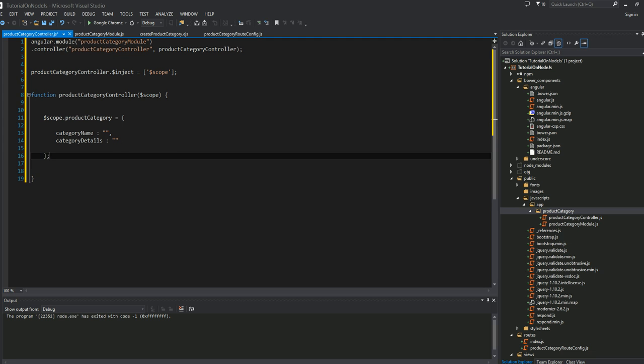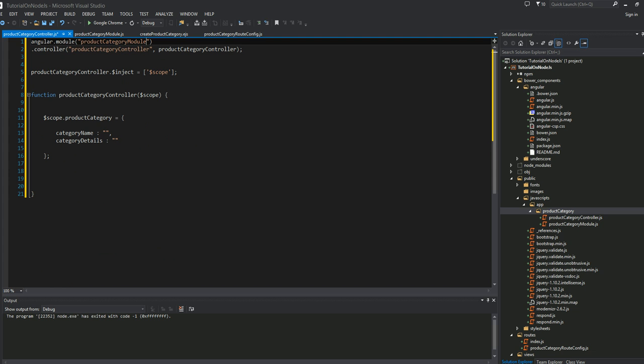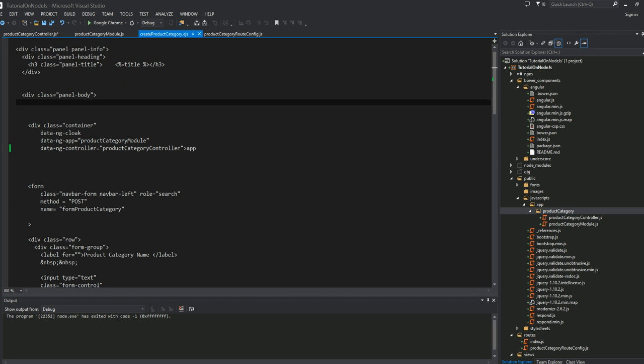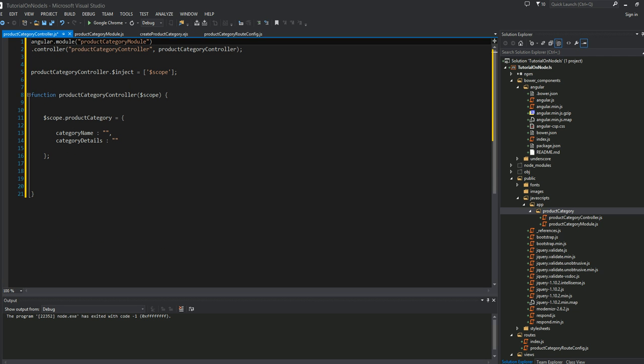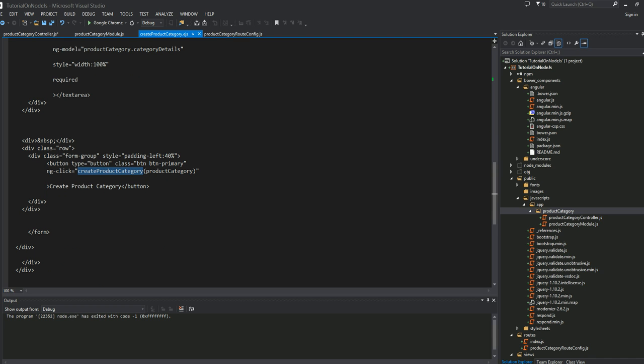Okay, now that is all done. Remember, if we go into our markup here in our EJS file, let's make sure the module name is the same as here. Product category module, and then my controller name is product category controller. The next thing, based on our page, of course, we need to now write a method here, the action method, create product category, that takes product category.